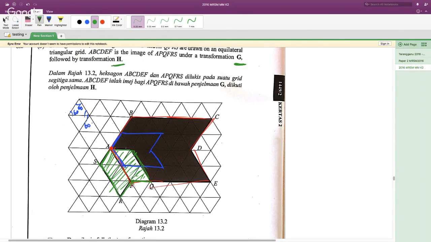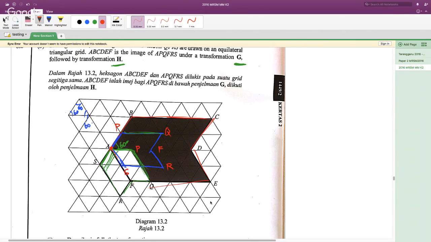So if you get the idea, because here is actually 60 degrees, I am trying to rotate this line 60 degrees, go up. That means this line, just now it's like this, will look like this. Therefore you will have the new one: this one is A, and this one is your P. Previously your P is here, and then your Q will go into here, and then your F is going to here, and then your R is going to here, and then S will go into here.